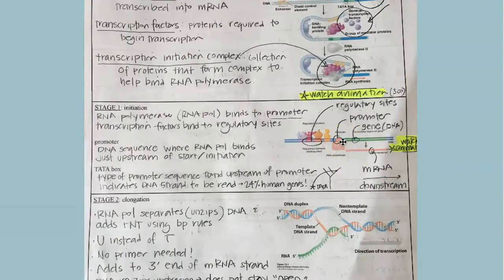Now, when I said I was going to introduce more terminology, we've talked about the fact that nucleotides have direction. And the direction of transcription is always going to be in this direction. This is showing you the direction of transcription. In that direction, as RNA polymerase moves down the code, we call that going downstream. So you can think of it as a river almost. The reason I'm mentioning it now is because the promoter is always just what we call upstream of the transcription unit. So here's our transcription unit, what we talked about up here, same thing.